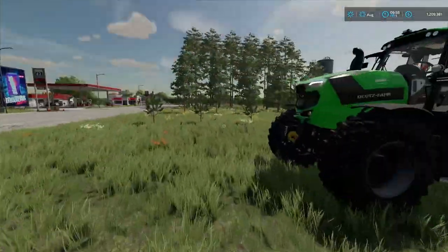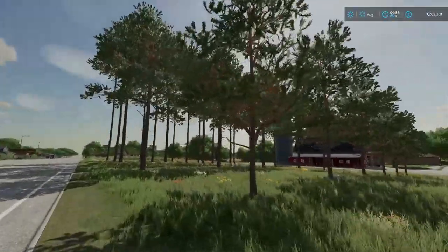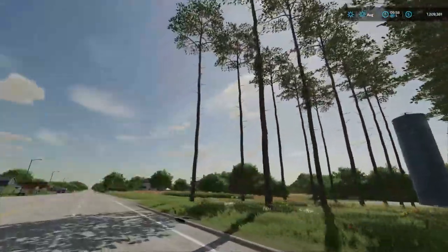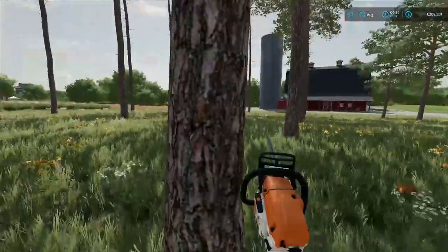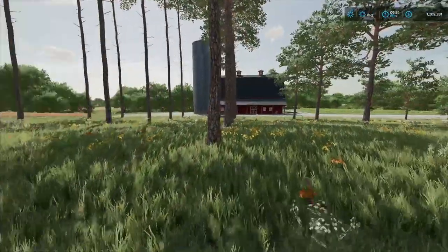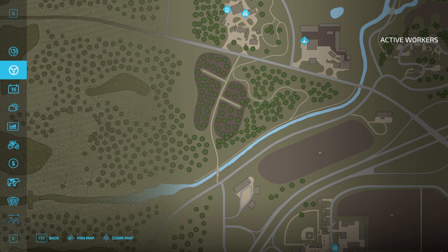So let's get away from the loud machines real quick. This is the first growth stage of the trees. This is the second and third, and it progresses. And then your fully matured trees will look like these two rows in the back. If you plant them, that's what they'll look like, just so you know in the future. But I'm sure you guys are probably wondering as well, if you go to a tree and cut it, it lets you cut it, but how come on some it won't let you cut? That is because you have to own the land to be able to cut trees.